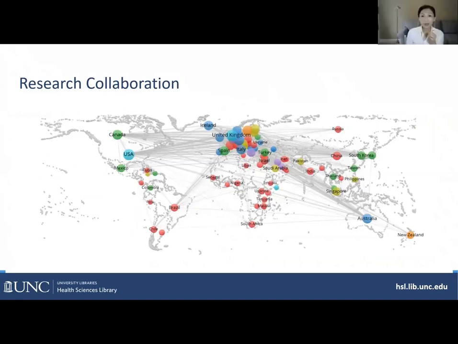And here is the research collaboration also at the country level. This is a project I did last year for UNC Global Relations. They wanted to see how UNC Global Relations has supported collaborations between UNC and academic units in the UK, Singapore, and Asian countries. So they asked me to help with the bibliometric analysis of their supported publications, to showcase the world landscape of collaborations they have supported. This is the visualization I generated based on the publications they provided.